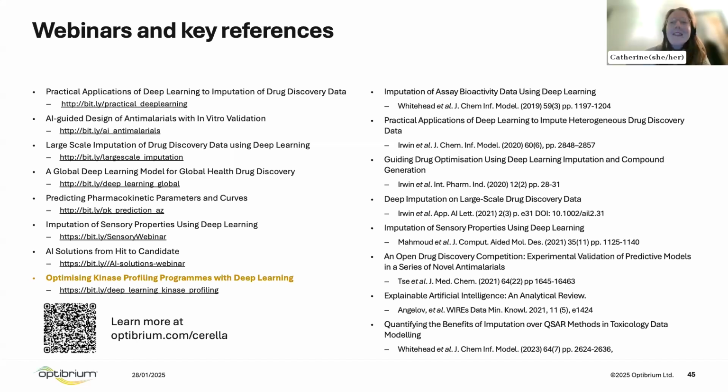That's super. Thank you, Matt. Next question. For the kinase example, the targets that were selected from the imputation model, were these the best performing models or was it a mix? Maybe I'll take that one as well because I don't think Daniel did a lot of work directly on that project. The answer is it was a mix. So it's obviously trying to find the specific kinase activities that have the most information content with which to impute the full profile of activities.